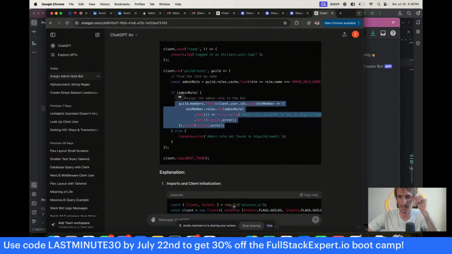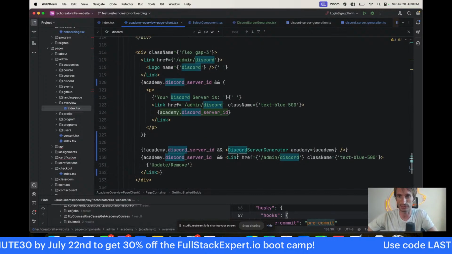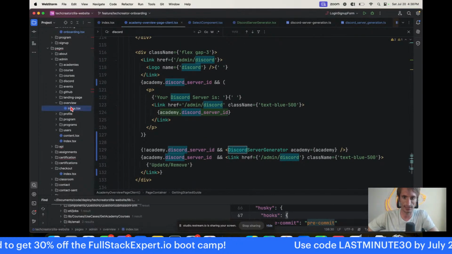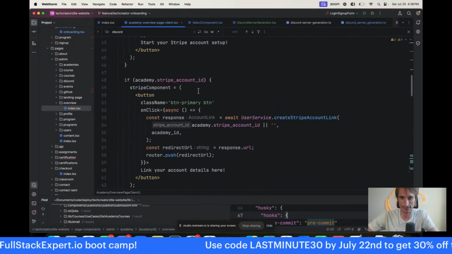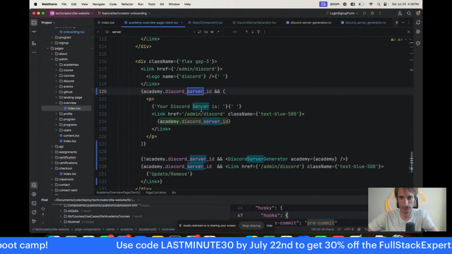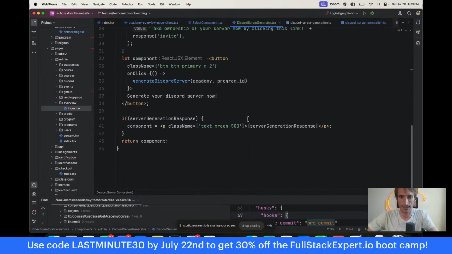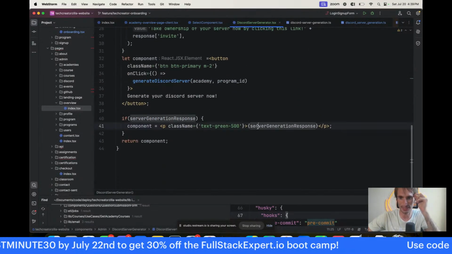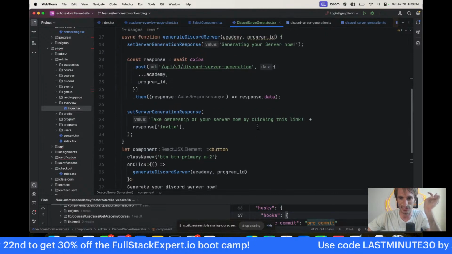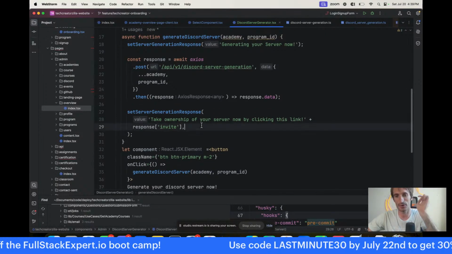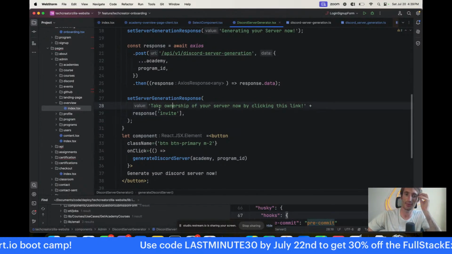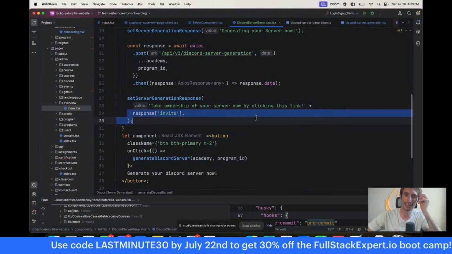So what we want to do now is go back into that server generator code, because I think that's where the link is. There's going to be some sort of link here. Okay, the server generator response. Really the problem here is we're going to have the ownership, but then there's a link here.